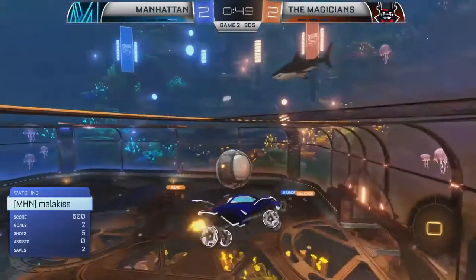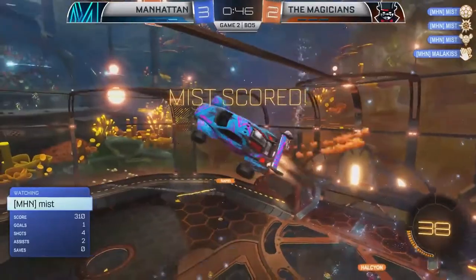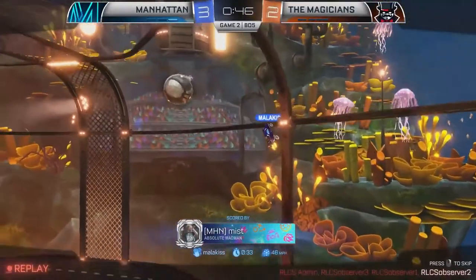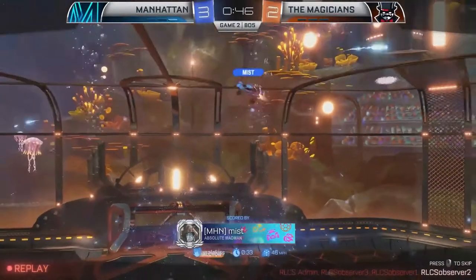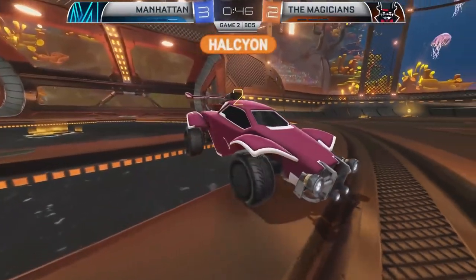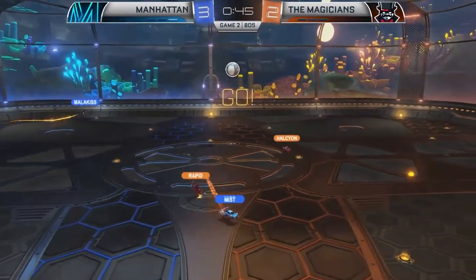Finds the rebound, Malakas looking for Mist, he found him, shot, goal, Manhattan with the lead. Oh, they're picking him apart now. Look at this pass from Malakas. He can shoot, but can he pass? He does. And look at the placement from Mist, going low, seeing both defenders going high. Great offensive push from them, just bad defense from the Magicians once again.